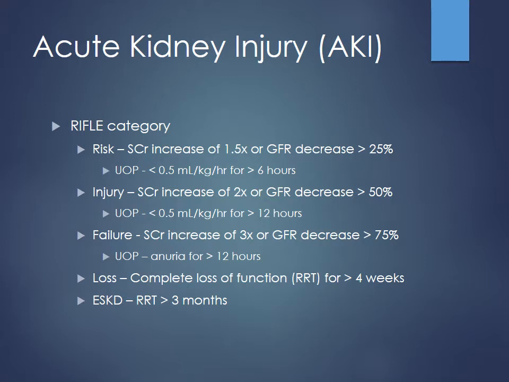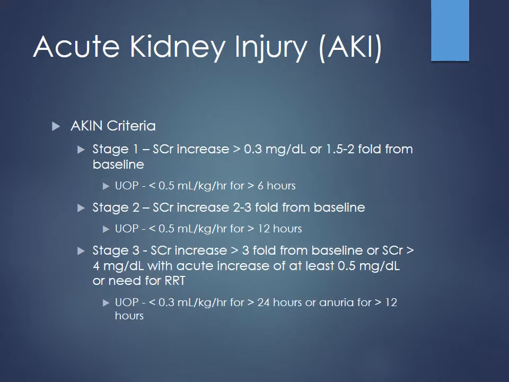Usually if you see a patient's serum creatinine jump 1.5 times or have a 50% increase, that should be a big warning sign to you. It should tell you something's going on here. We need to assess whether there are any nephrotoxins or some other process happening that we can look at. So again, a 50% jump in serum creatinine is very important to look for. And then there are other types of criteria, such as the Acute Kidney Injury Network criteria. Again, very similar. They just might have slightly different cut points for what they consider to be kidney injury, but they look at very similar things.